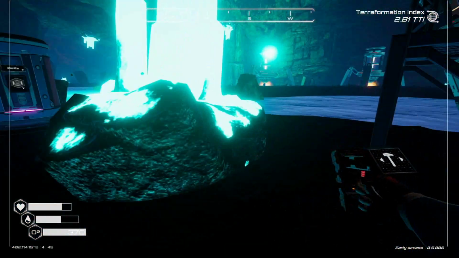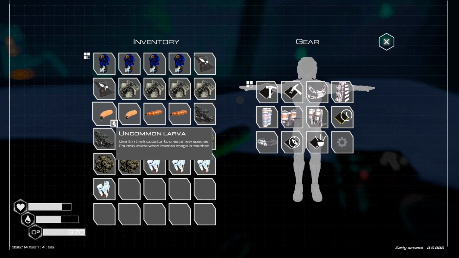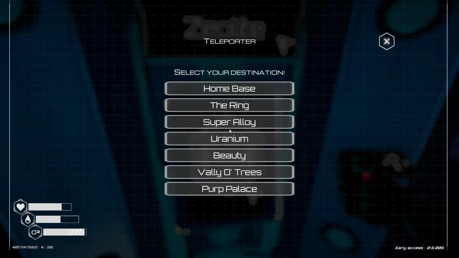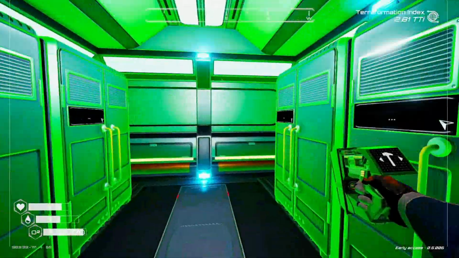The larvas, I just... seemed like a perfect place. In fact, this may be my larva drop zone now. I may actually do this from now on, just start dropping the larva off here. Honestly, why not? I don't ever really go to the zeolite place unless literally just to get zeolite.